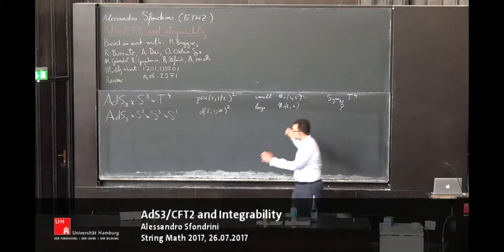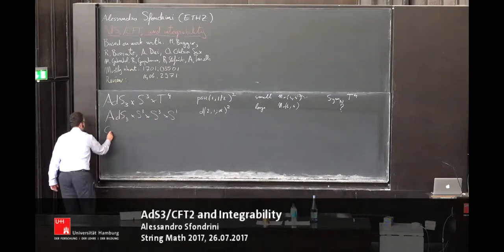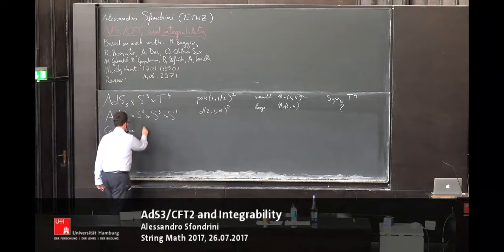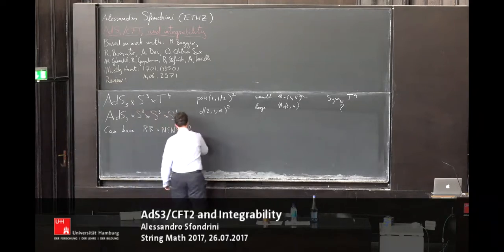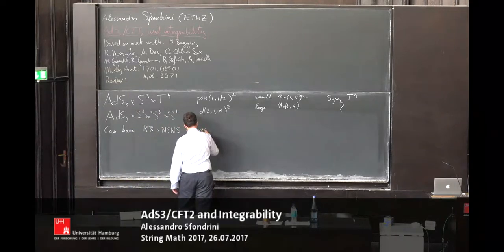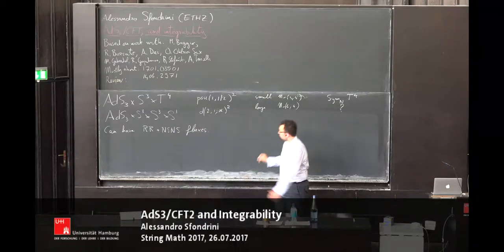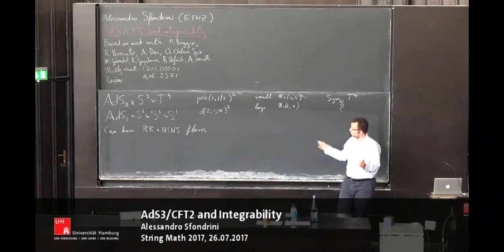So these theories have a large moduli space, and from the point of view of string backgrounds, you can support them with fluxes that can be a combination of Ramond-Ramond three-form fluxes or NSNS. And what I want to do is to study these backgrounds for a generic value of the fluxes and to find a very simple property of the backgrounds, which is the protected spectrum.